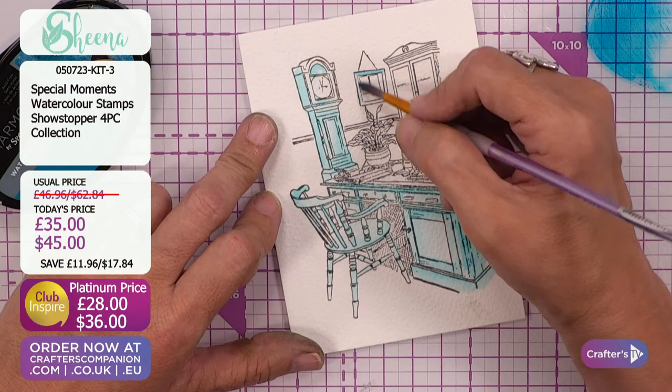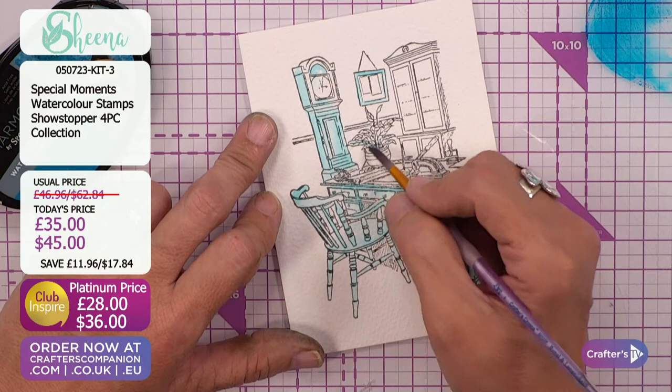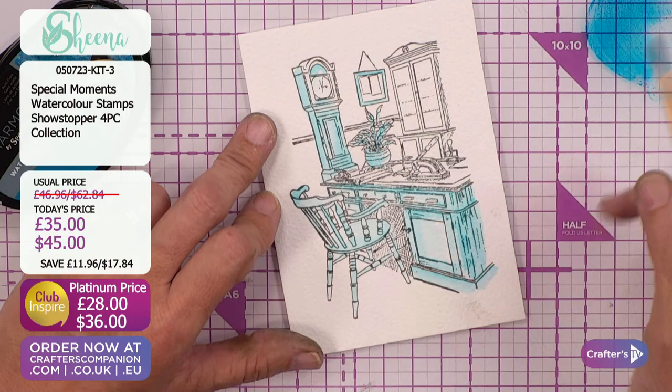What ink pad have you actually stamped this with? Is it your waterproof? It is watercolour. Yes, so that's what you want, the watercolour card. And that's all, again, back to that offer today. Fabulous, really a great card to use. So that would work a treat. So I'm just going over it, can you see, even just with that pale wash there, it looks pretty good.